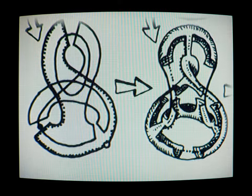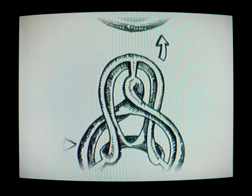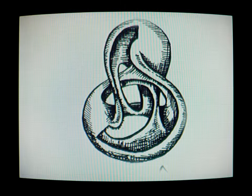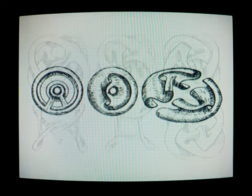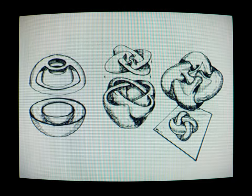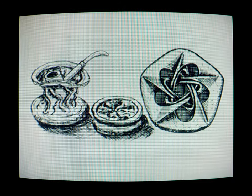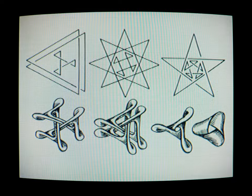Steve Smale proved it was possible in theory in 1957, but it took 7 years before Arnold Shapiro found a practical way to do it. Since the problem remained hard to visualize, more methods were invented later by Bernard Morin and several others. I'll show you Bill Thurston's method, invented in 1974.